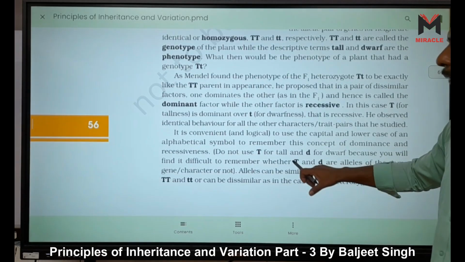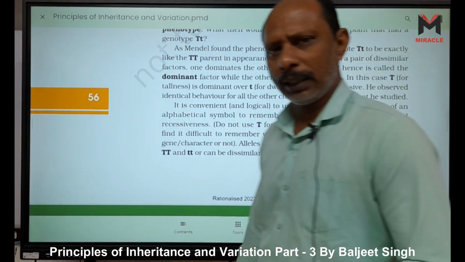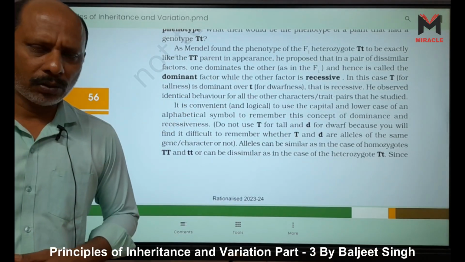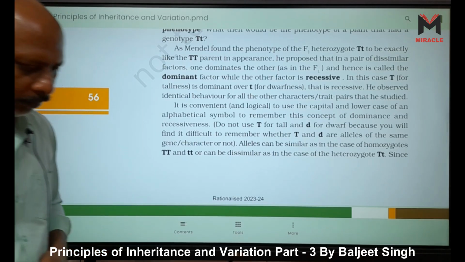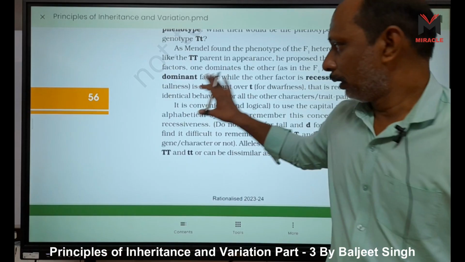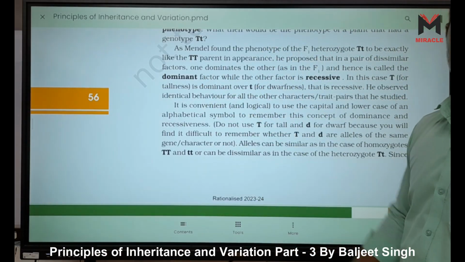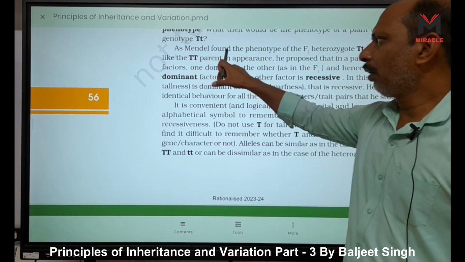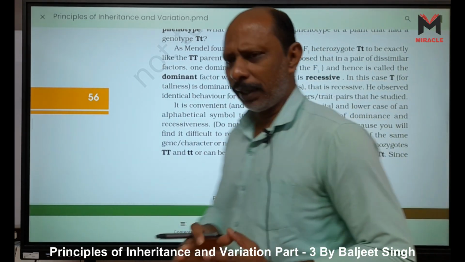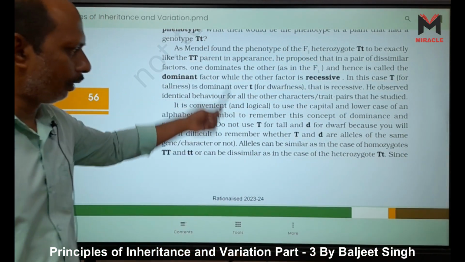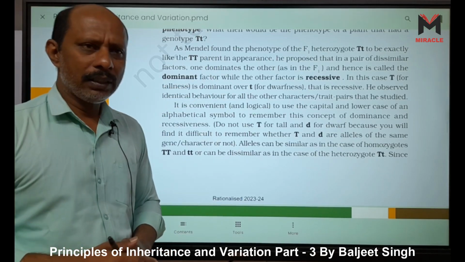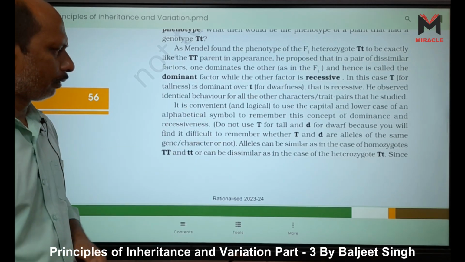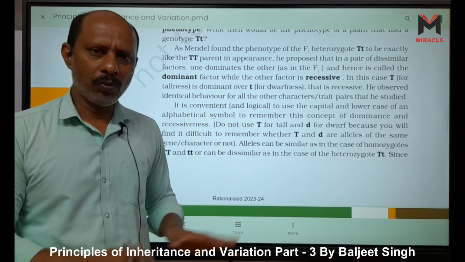Okay, today we start from that portion, as Mendel found. All the lines which are given here come in statement-type questions, or multi-statement type questions. Sometimes questions can come from this segment, right? So we have to read all these statements line by line. As Mendel found, right? It is very broadly explained. You get bored when we read this one, but one thing is there, we have to read. Very simple explanation is given.